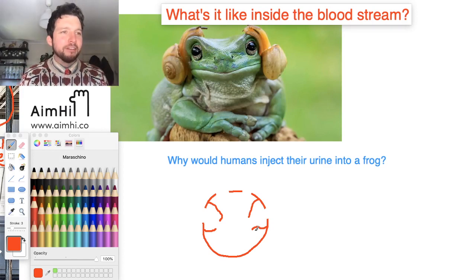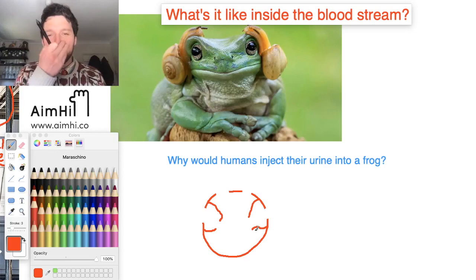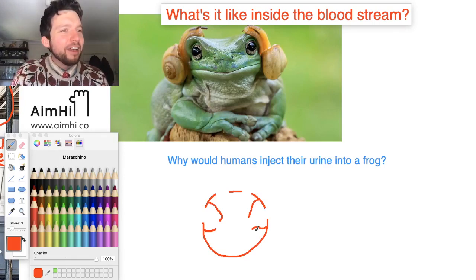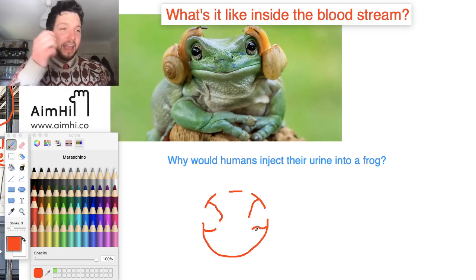Why has the frog got snails on it? Yeah, I don't know, Lily. I don't know the answer to that. I thought it was listening to beats. Frogs are cheaper than pregnancy tests. That's a horrible thought, isn't it? Anyway, only cheaper in terms of money, not cheaper in terms of the health of the planet.